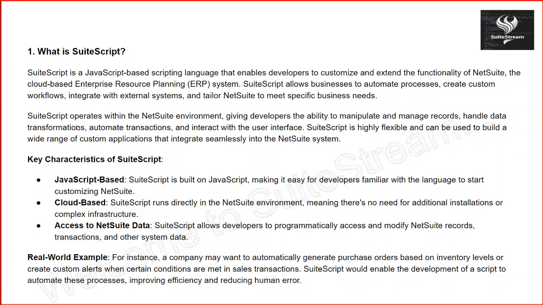If we are talking about a real-world example, for instance, a company may want to automatically generate purchase orders based on inventory levels, or create custom alerts when certain conditions are met in a sales transaction. SuiteScript would enable the development of a script to automate the process, improving efficiency or reducing human error. It is always useful when we are automating business processes, because it saves a lot of time for the user.